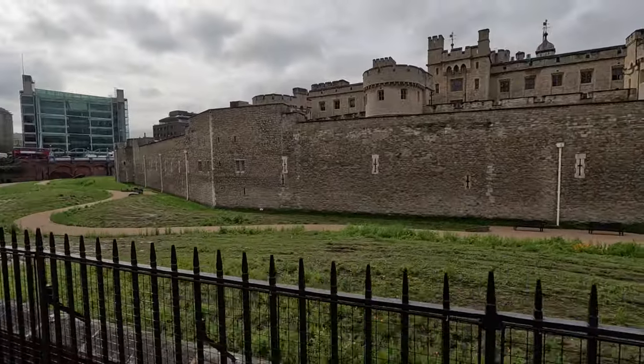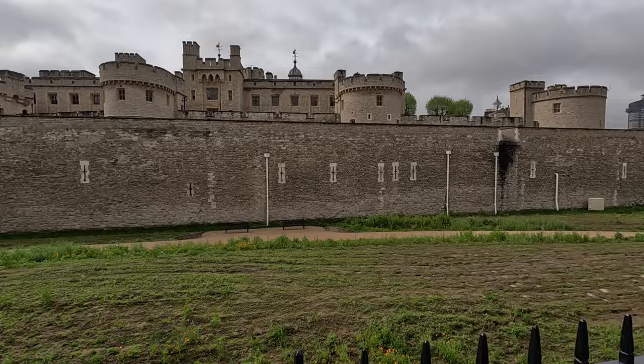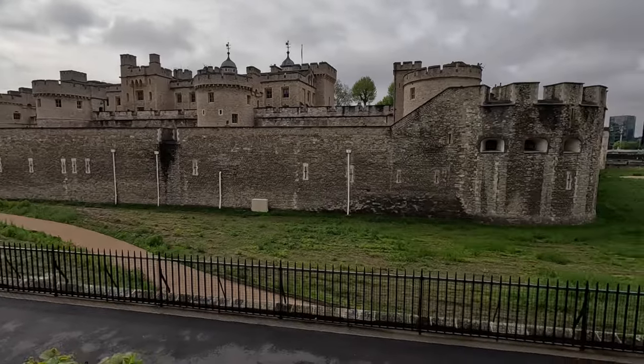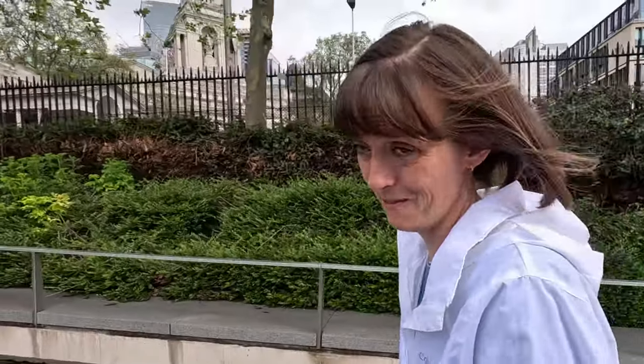This used to be a big moat. So this grassy area right here — there were two moats around the Tower of London. This moat that has the grassy area around it, they used the tidal flush to get rid of the sewer. But eventually it filled in naturally and became the most fertilized grassy area in all of London.